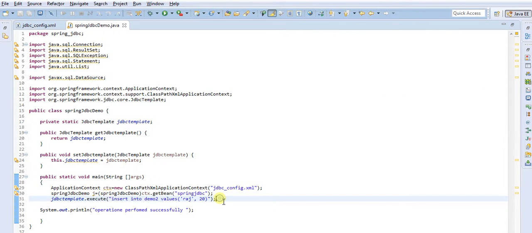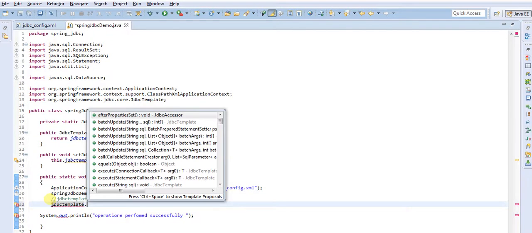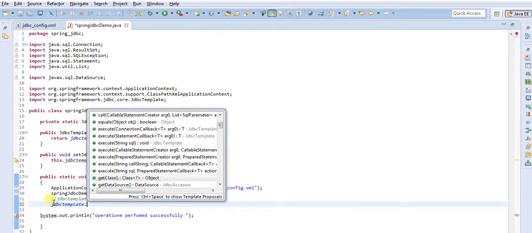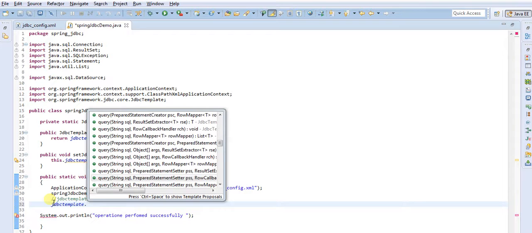To check whether it has inserted or not, I will use another query. I will execute jdbcTemplate dot. So for this I will use the queryForObject method.